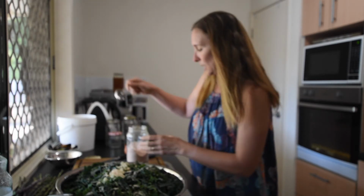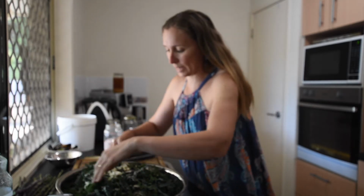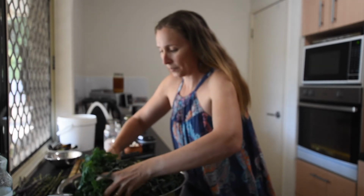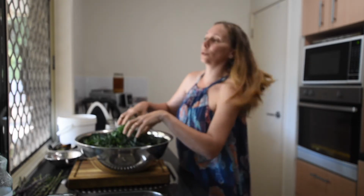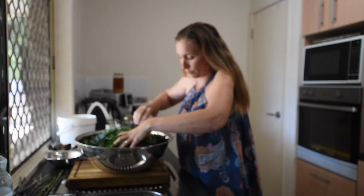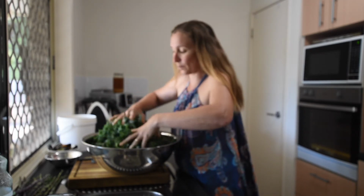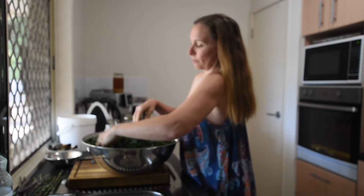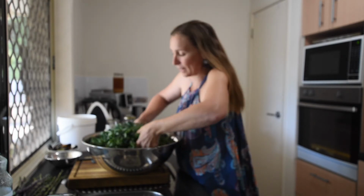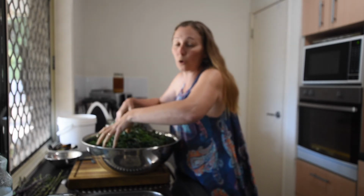So I'll start off with a tablespoon, and then we're going to just mix that through and give it a good squeeze and get the thyme and the garlic and all of that mixed through. Now what the salt is going to do is it's going to draw out the moisture from your kale leaves, and you're going to end up with this really nice brine, which is what you need when you jar up. You're going to need that brine to make sure that it covers all your veggies at the end of jarring, so that it can ferment, and so that none of the leaves are showing and will grow any mold.